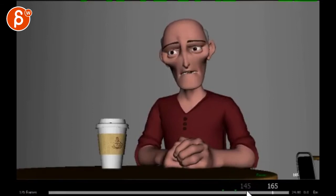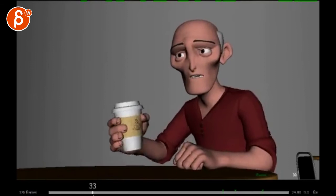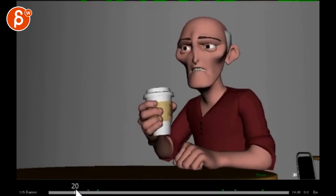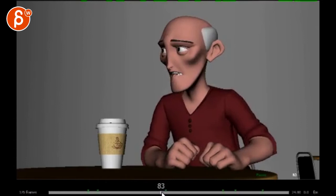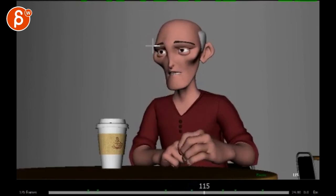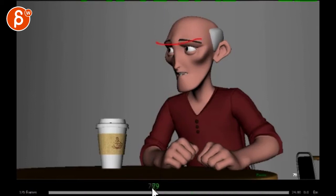The eyebrow compression — it goes from here to here too quickly and stops too quickly. I would soften that a bit more to ease into this section. It feels a bit too poppy. Be careful going up first and then down — that's a weird anticipation on the brows. I would reduce that a lot. As you go through here, you might want to bring up that eyebrow just a bit and then hold it — and that way it's a bit higher and then you can bring it down to this pose.